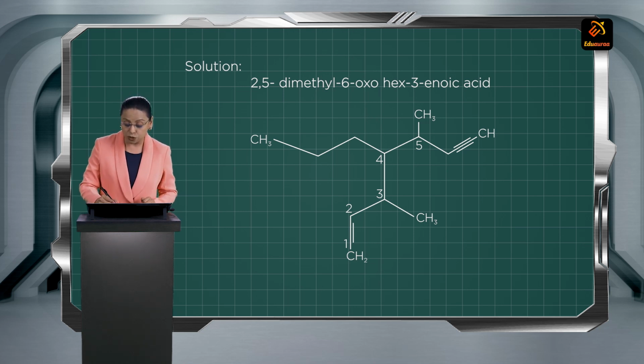We have to now choose from double, triple, or substitute. And we clearly know double and triple gets higher priority than the substitute. But out of double and triple, who gets the priority? Students, it is the double bond that gets the priority, because from here also it is coming at first position. From here also triple bond is coming at first position. So we will start the numbering from here, from where the double bond is closer.